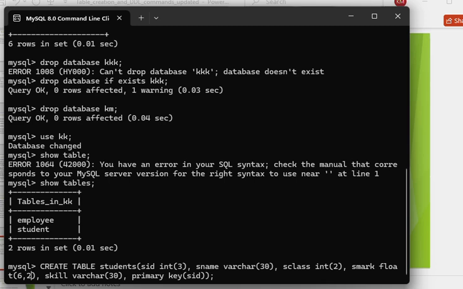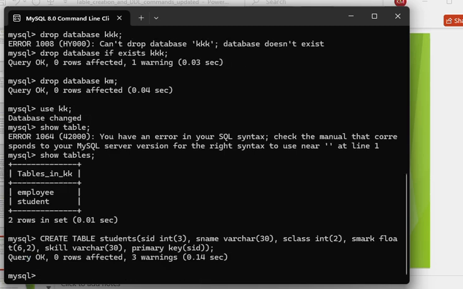Now I want skill also, which skill the child is having, and then primary key. Now I have used primary key here, and the primary key is SID. Let's see, is it running or not? It is giving you 0 rows affected, 3 warnings. Okay, so it is done.